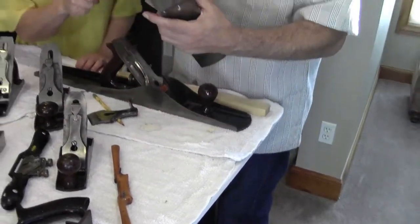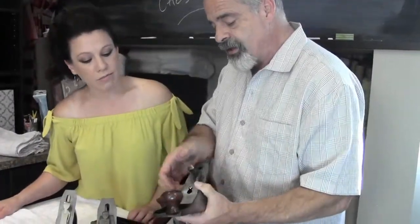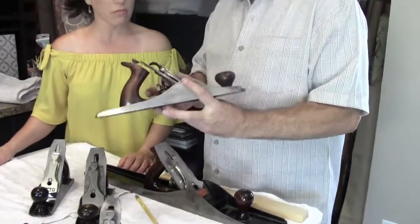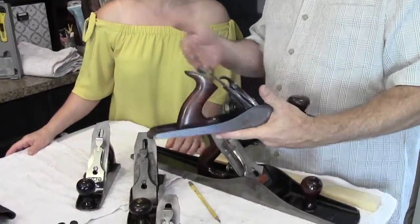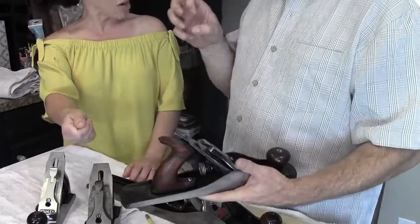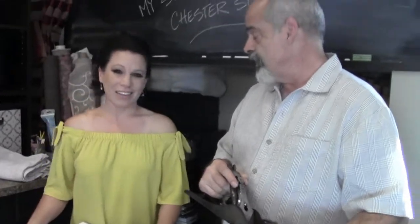Now, does that need to be just as sharp as the chisel that you just showed us? Just the blade does. Okay. This holds it down and keeps it in there. Nice and locked. This little knob here, when you turn it, it will advance the blade, so if you need to make a deeper cut. Okay. And I showed you earlier about doing the shavings and how you can get them very thick.